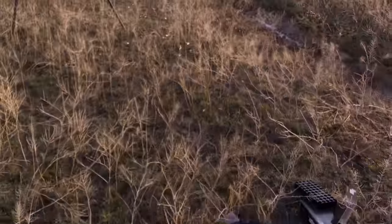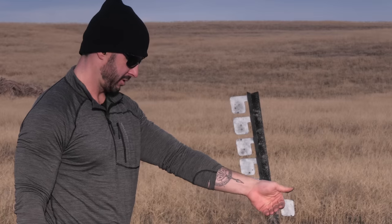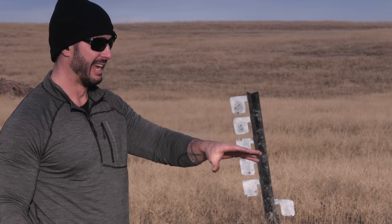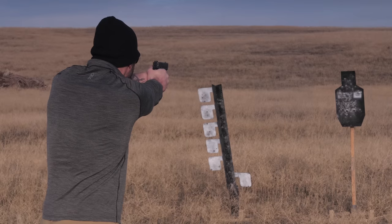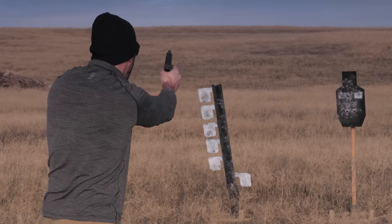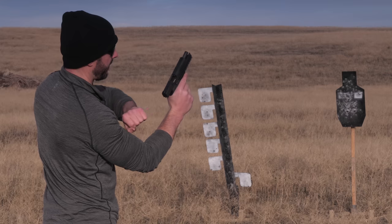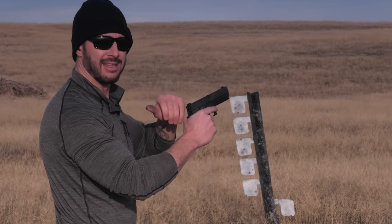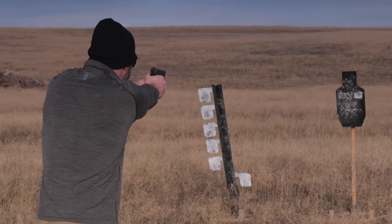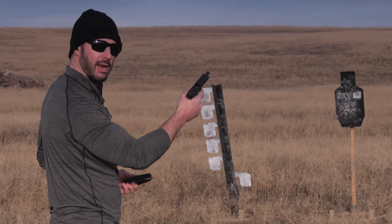It's slinging the brass a decent way away — I'm looking at almost six or seven yards. Most guns fling brass a couple feet in front of you, but I see about 21 feet away just tons of brass, and it's pretty consistent, landing in a perfect arc. That's saying something about consistent extraction — it's definitely ripping that round out. When I hit the slide release with that first round of a tight 15-round mag, it does have an issue. I highly recommend just racking the slide and power-stroking it to send that round into the chamber.